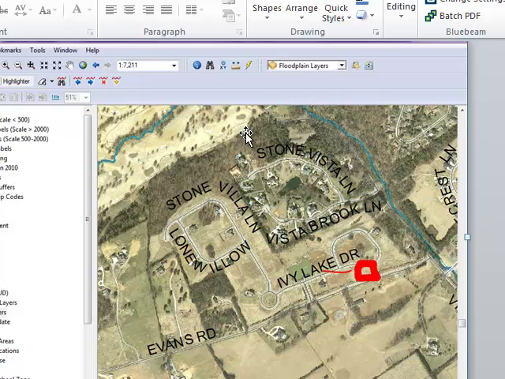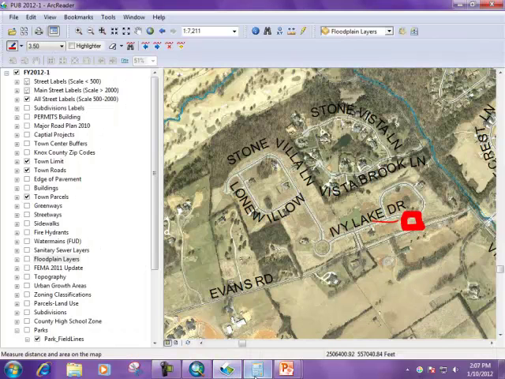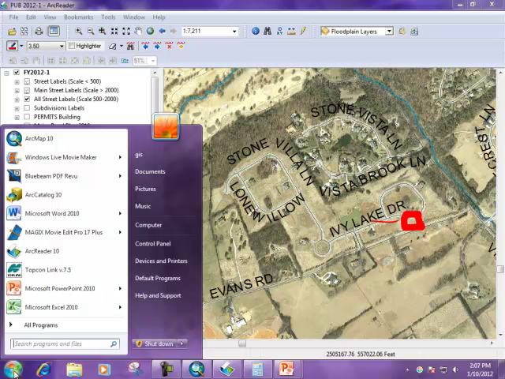The good thing about this is that it has a timestamp, so if you need to know exactly when you looked it up, then it's on there. So that's option 1. Option 2 is that you can use the snipping tool, and the snipping tool is something that's exclusively new to Windows 7. It may have been available in Windows Vista, I'm not quite sure if it was, but I know I just started using it in Windows 7.